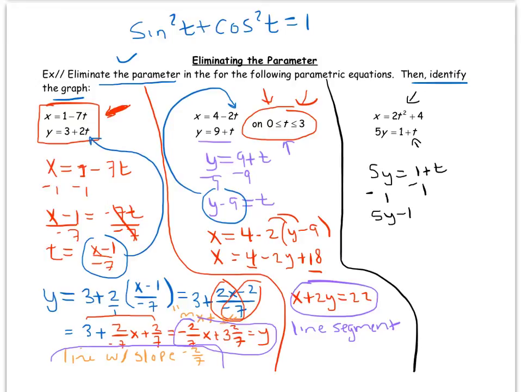And now I can put this right in here. And when I do that I get x equals 2 times (5y minus 1) squared plus 4.